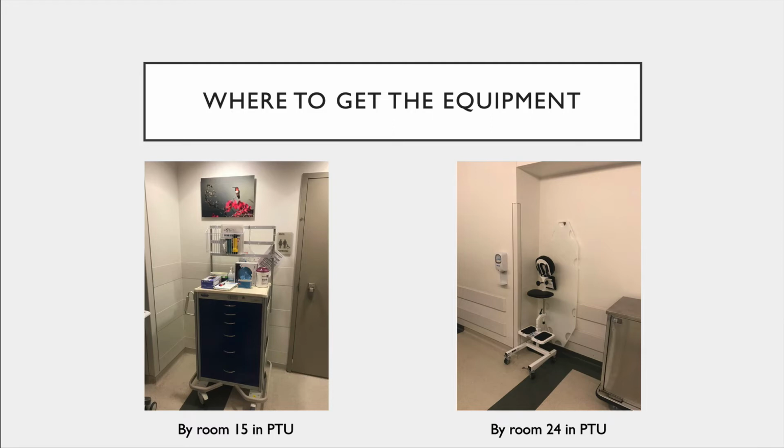Next thing you need to pick up is over by room 15 in PTU. This is the epidural cart, and inside this is essentially everything that you need. It will have the Tegaderms, the steri-strips, sterile gloves, the epidural kit, little bouffant caps, as well as masks. So this is a one-stop shop, and this guy's mobile. So you grab this from 15.